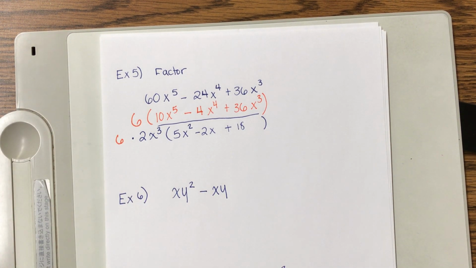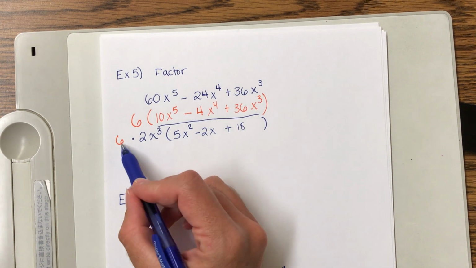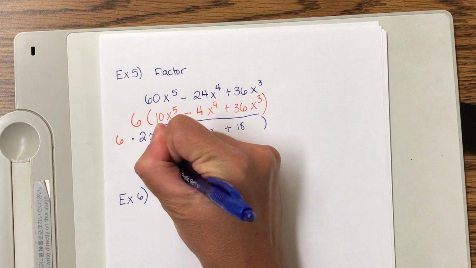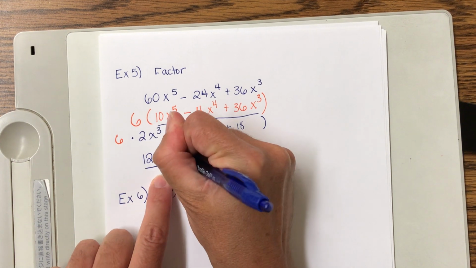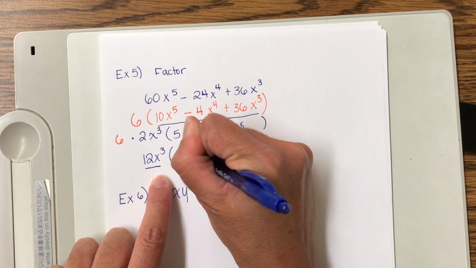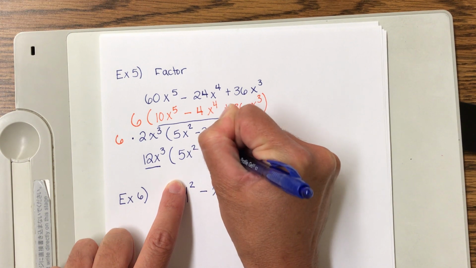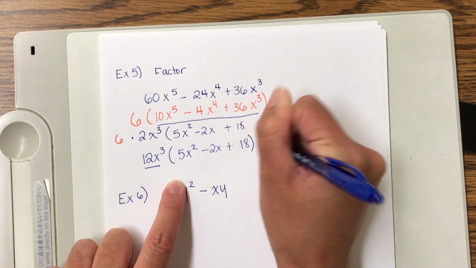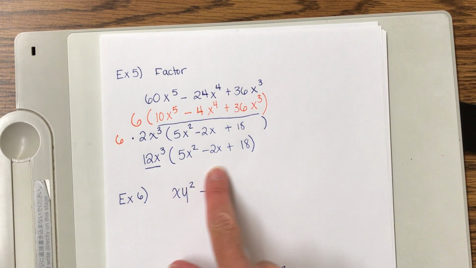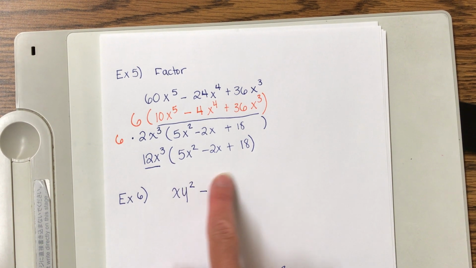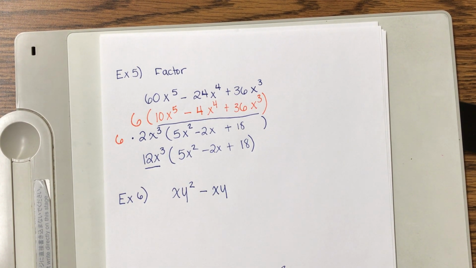So now, take a look. If I had actually factored out, to start with, a 6 times 2, a 12x to the third, I could have done this in one step. So 12x to the third is my GCF, that's my height, and my length is 5x squared minus 2x plus 18. Now, our lesson today is on GCFs. The truth is there's a chance I can factor this down further, taking this trinomial and breaking it down into linear factors. But before we even begin with that lesson, we have to understand GCFs.